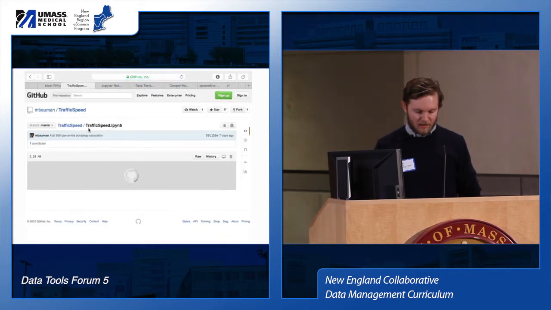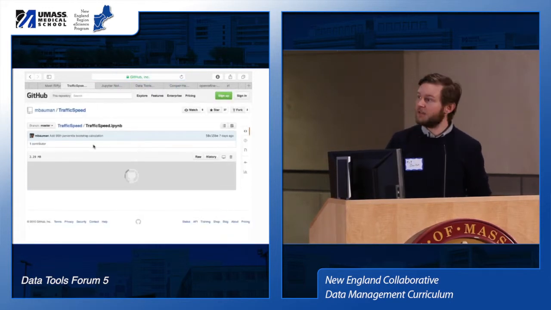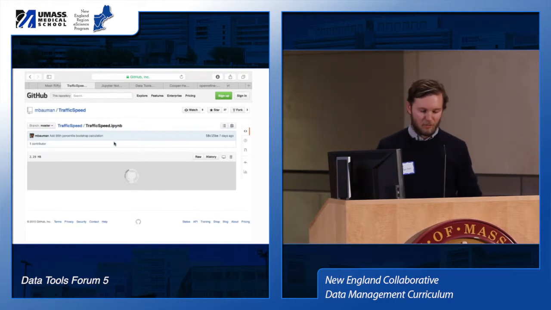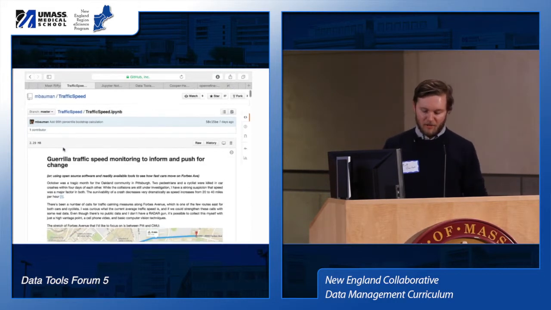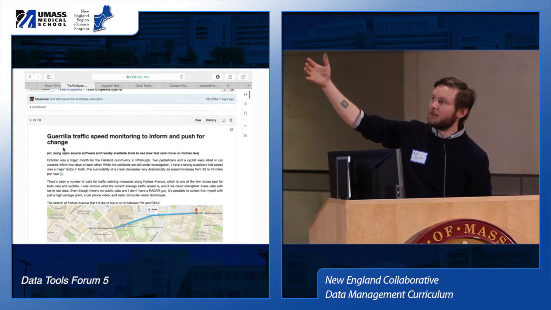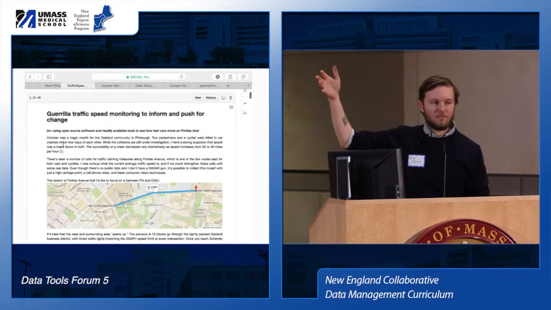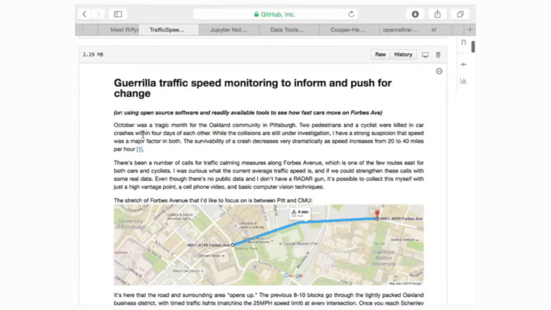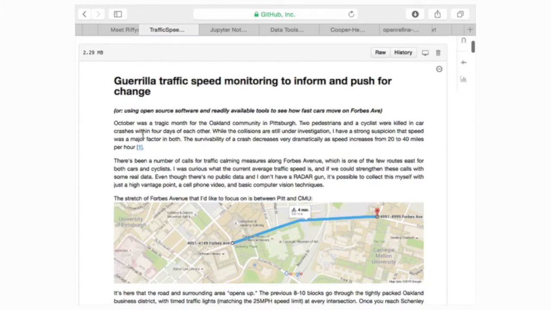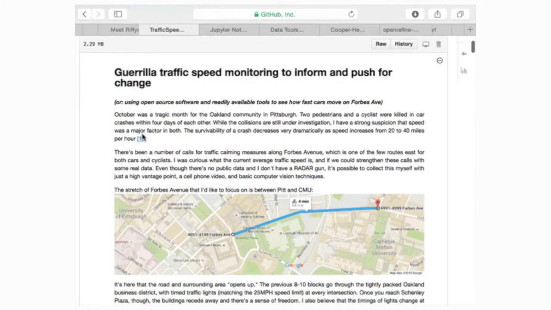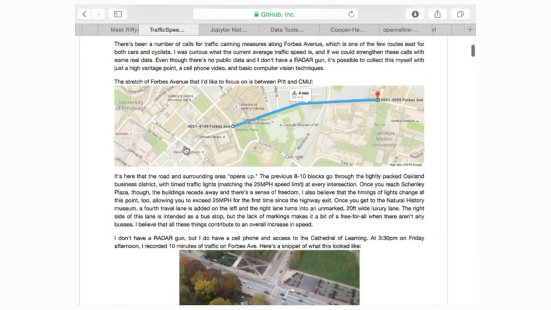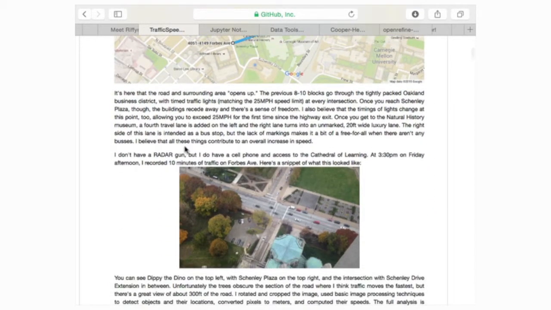He wrote a Julia notebook, with a whole narrative about using his webcam. Using his phone, he recorded a video of cars, and then he wrote a narrative around analyzing that video to determine how fast those cars were moving.